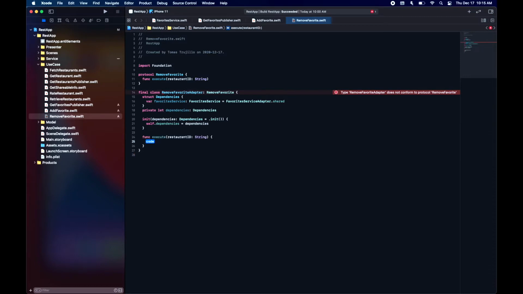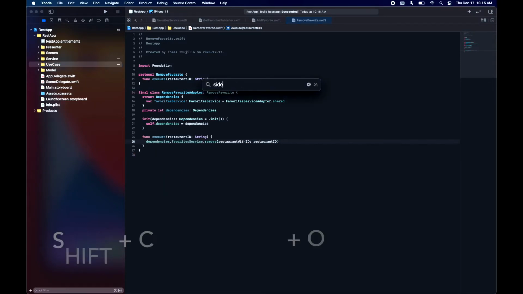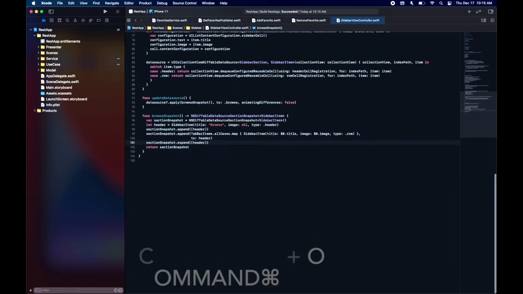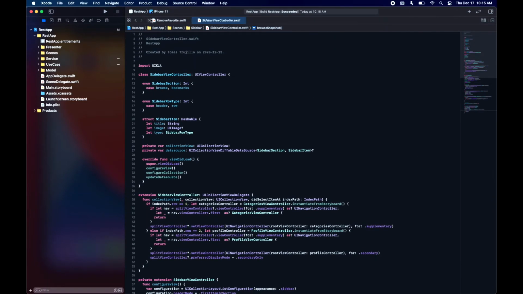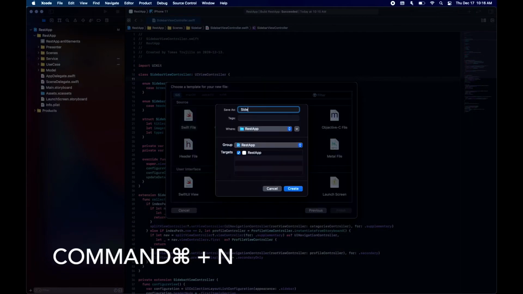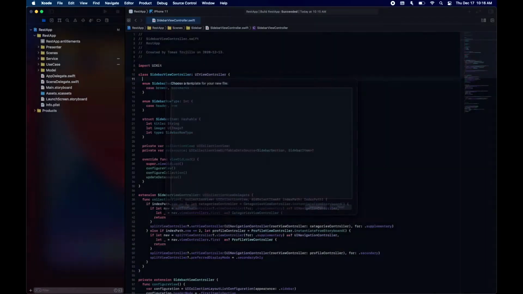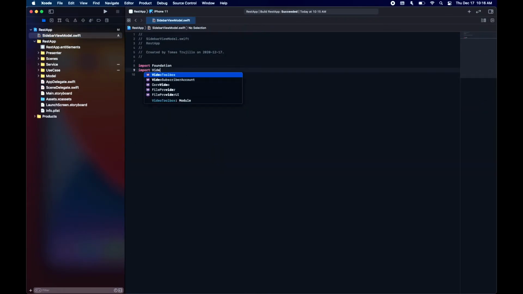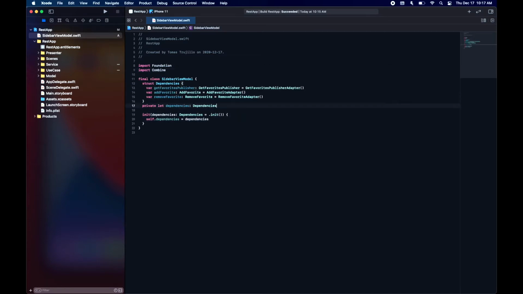Now we have the use cases necessary to add, remove, and keep track of the favorites. Now let's move on to adding this functionality to the sidebar. Our favorites will be represented as restaurant view models.